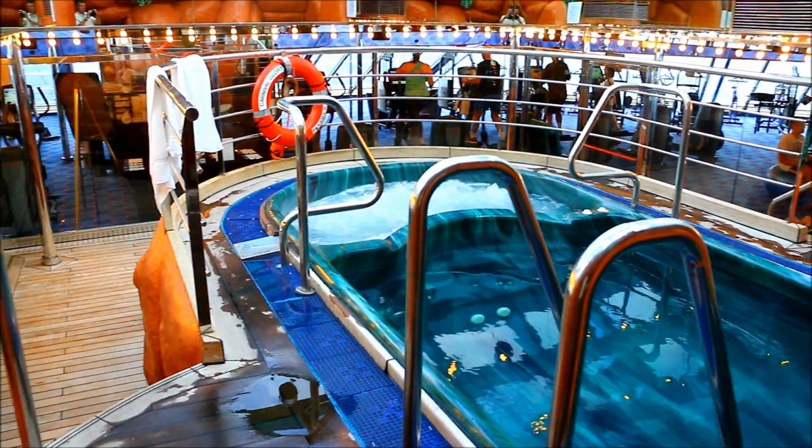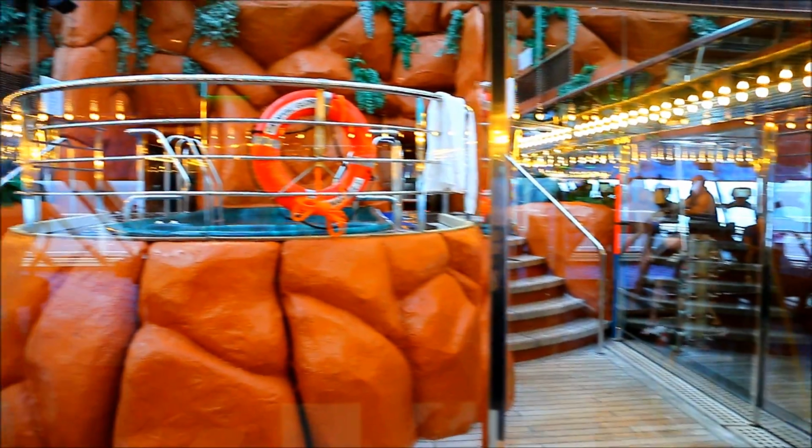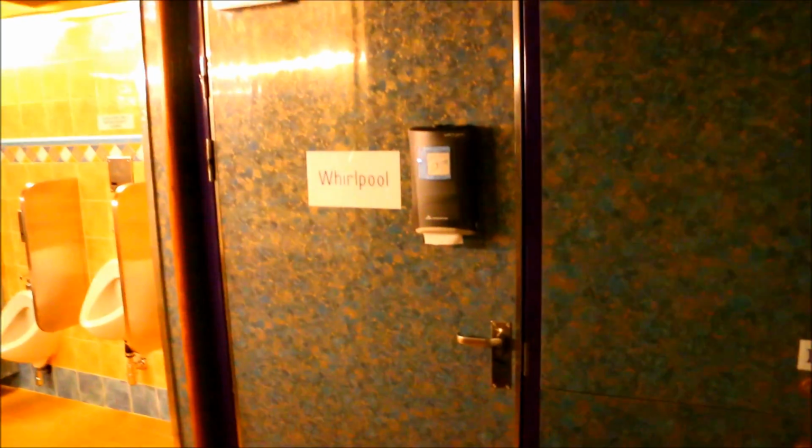It's located in the gym, and the funny thing is that even if you're standing in the gym and you look through the glass and see this jacuzzi, you still might not be able to figure out how to get to it. To get to it, start at the main entrance to the spa and look for the doors to the men's locker room or the ladies' locker room, depending on your gender. Go through the locker room and then look for some somewhat hidden doors marked Whirlpool. Go through that first door, look for a second door marked Whirlpool, go through that, and you're there.